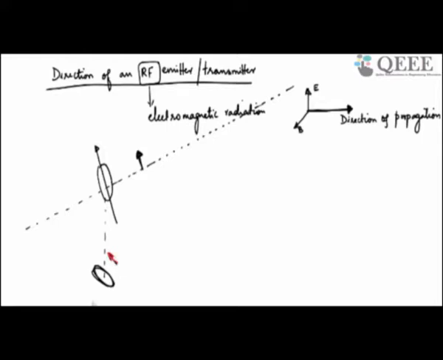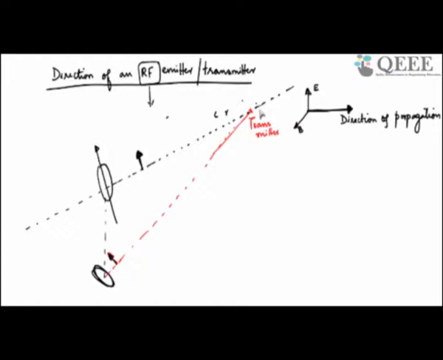That is why I am getting a null. Now I draw a perpendicular line to that magnetic field, and I join these two lines. The point of intersection of these two lines is where my transmitter is. So this is a simple triangulation technique to find out the location of an unknown transmitter.